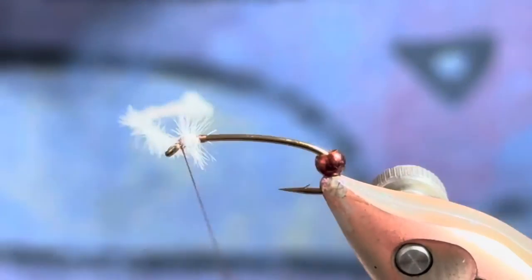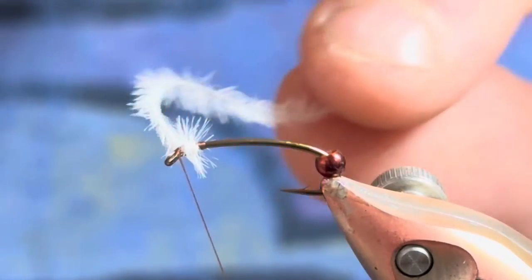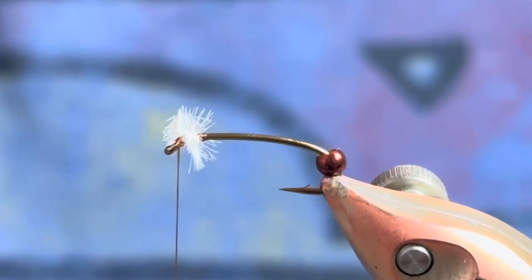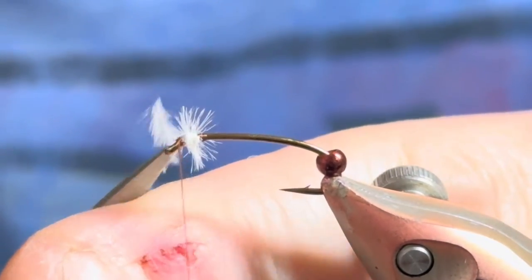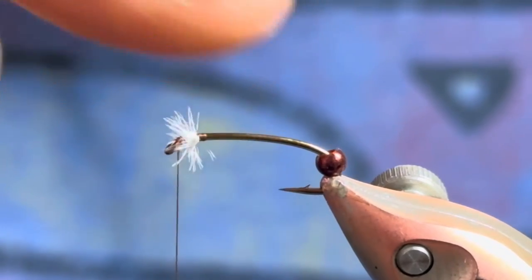And then get a hold of that. Secure it. If you pull down on your thread and just give a yank, it'll usually break away clean. This stem's a little thicker so I'll have to get in there and do that, which is okay.